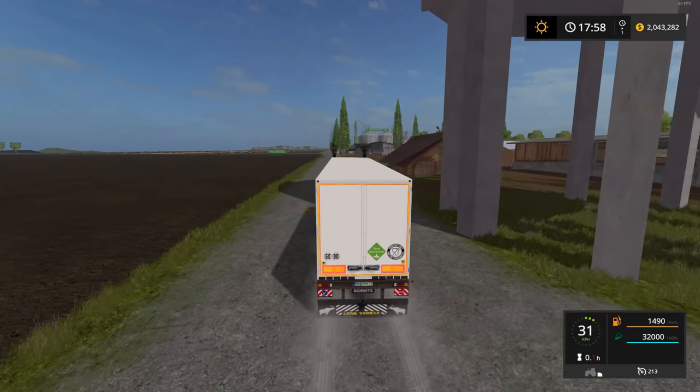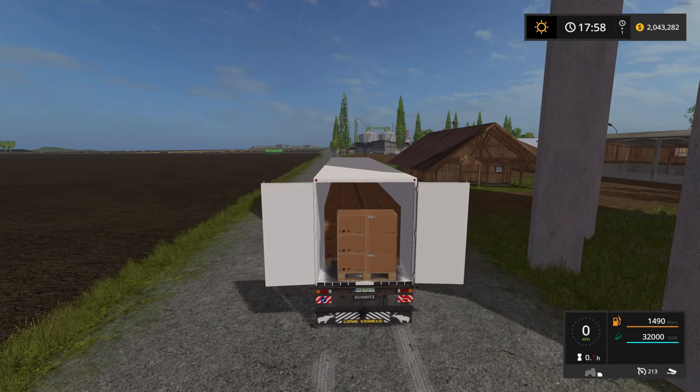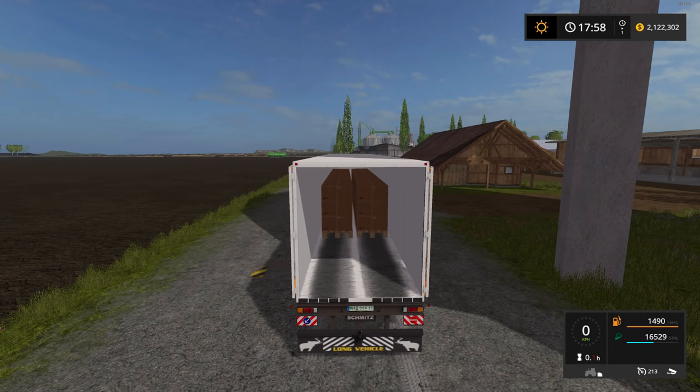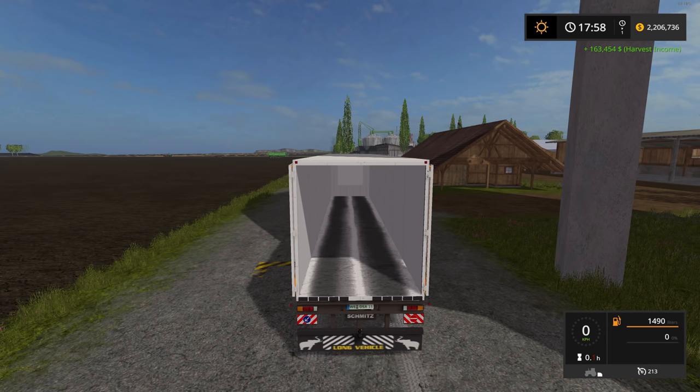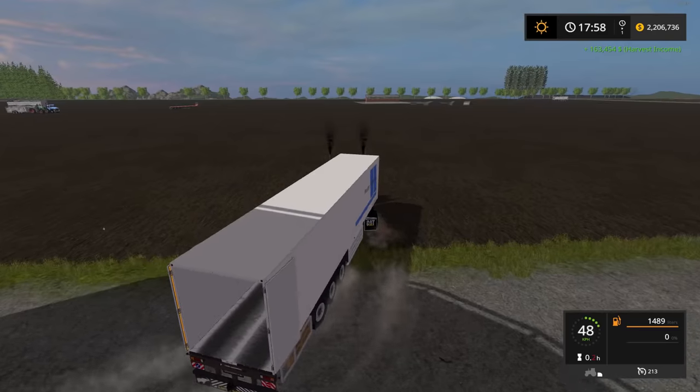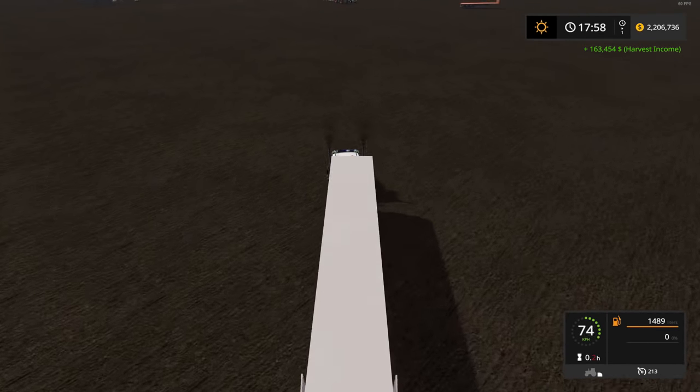Back so you can see inside there. I do believe the end key opens it up. Okay, watch the money. 163,454. Very nice. So let's go try the sausage now.